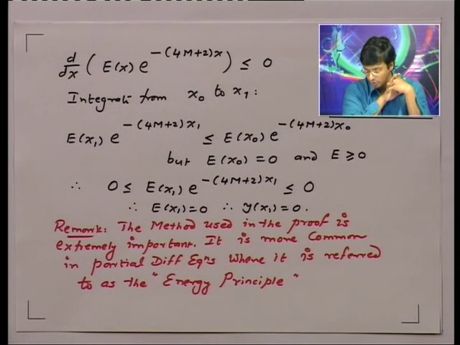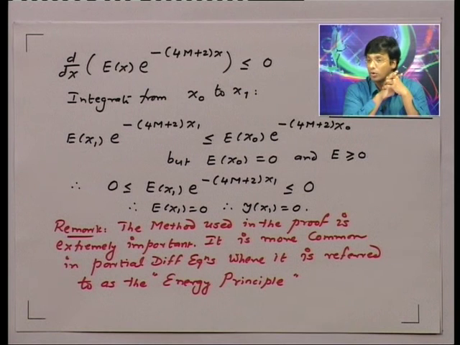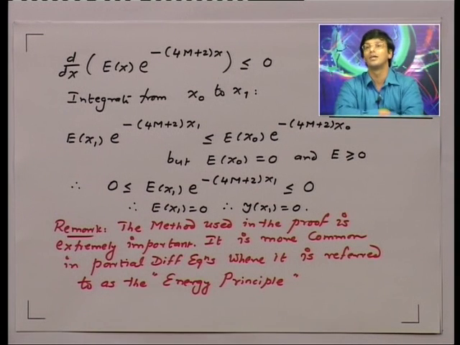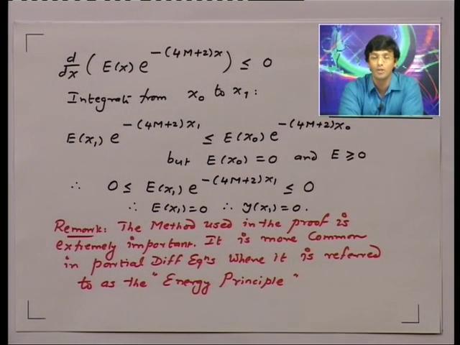This method you will not find normally in books. Standard books will not have these things. You will not find this in Kreyszig or Boyce and DiPrima or any of the books. This is not the way you would prove this theorem in ODEs. This theorem is normally proved by appealing to the fundamental existence uniqueness theorem. But I have chosen to give this argument.